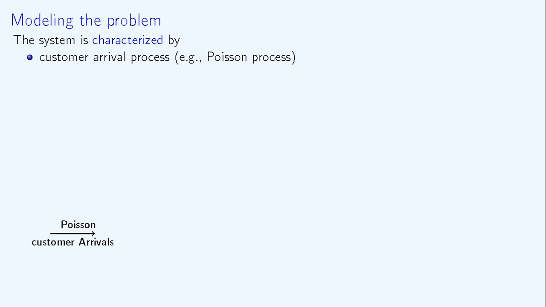The customer arrival process is often modeled as a Poisson process. Then, we have to characterize the service duration, meaning the time which is required to serve each client. Note that the service duration is often modeled as an exponential law.